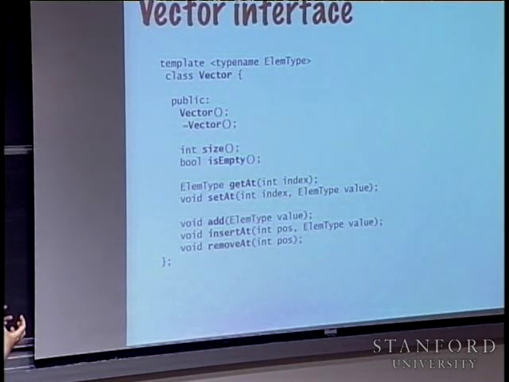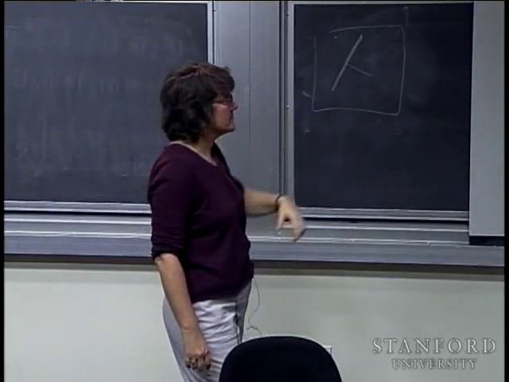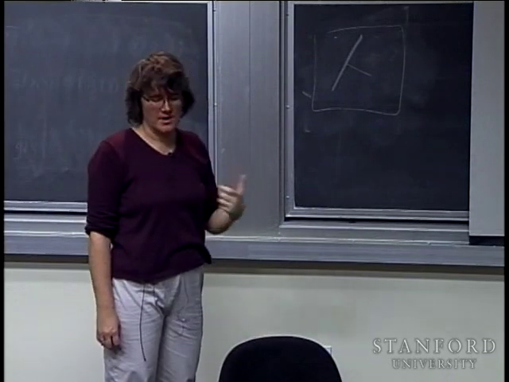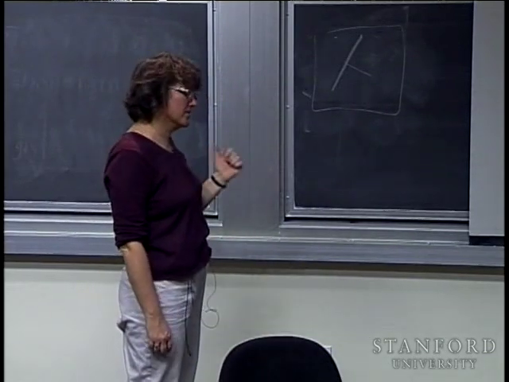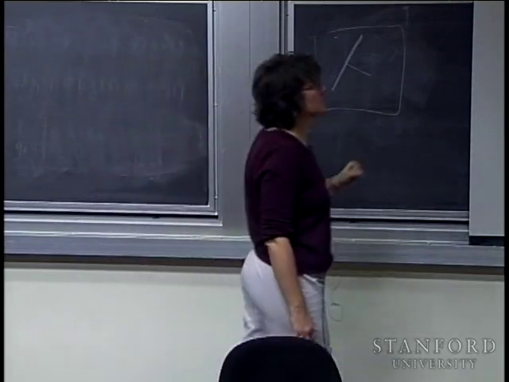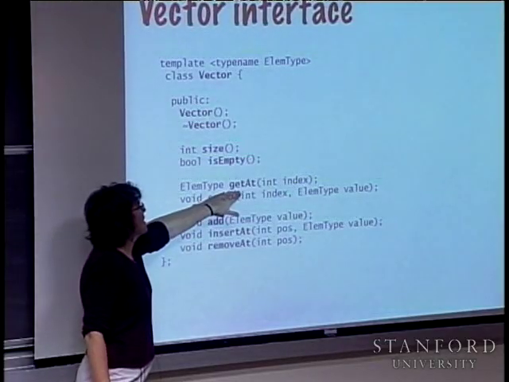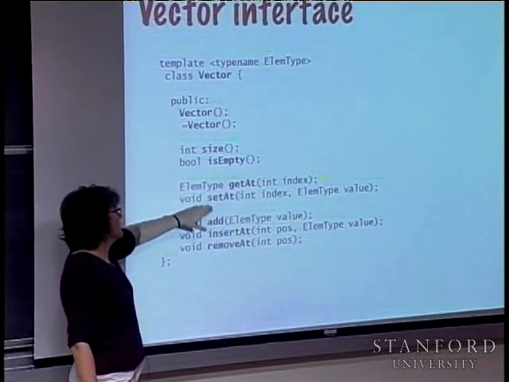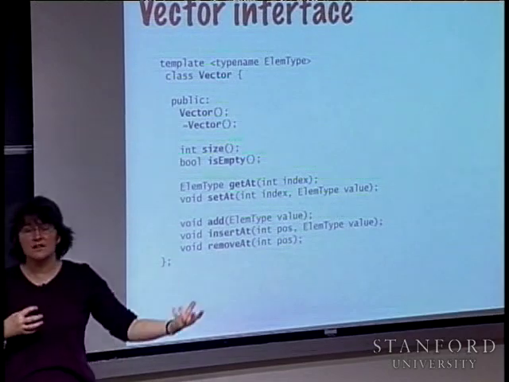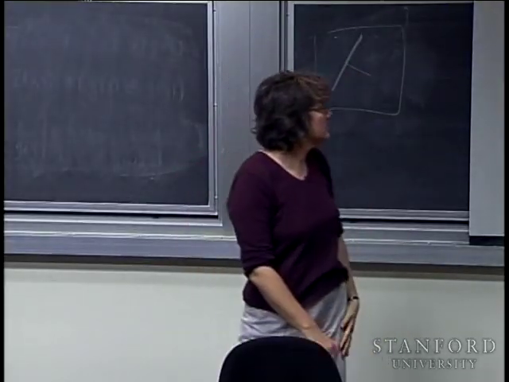That is the clue to you that the vector doesn't commit to, I'm storing ints, I'm storing doubles, I'm storing strings. It stores some generic ElemType thing, which when the client is ready to create a vector, they will have to make that commitment and say, this vector is going to hold doubles, this vector is going to hold ints. And from that point forward, that vector knows that the getAt on a vector of ints returns something of int type, and the add on a vector of ints expects a parameter of int type, which is distinct from a vector of strings or vector of doubles.